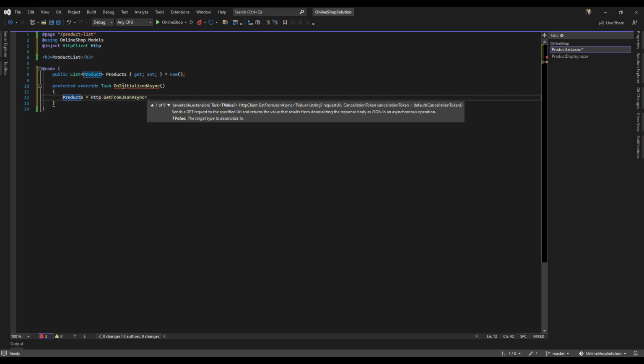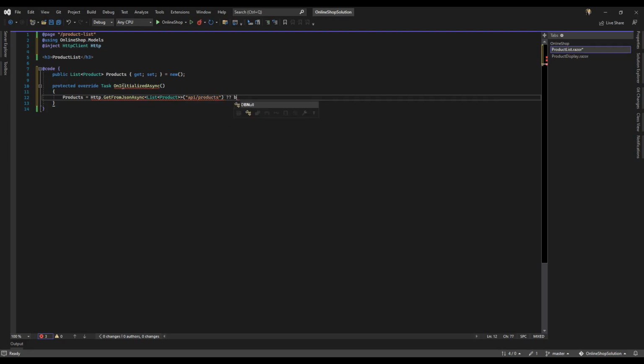I choose this method because I assume that our API accepts the GET method. And the next thing is our API path. So I will call it api/product.